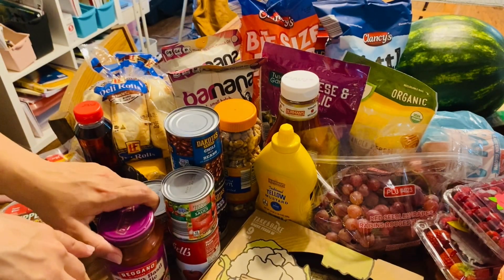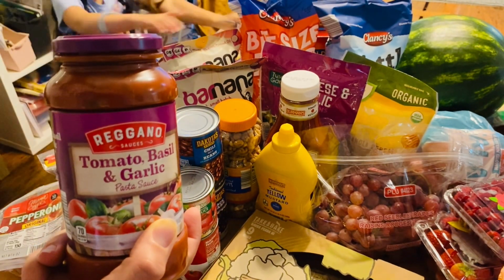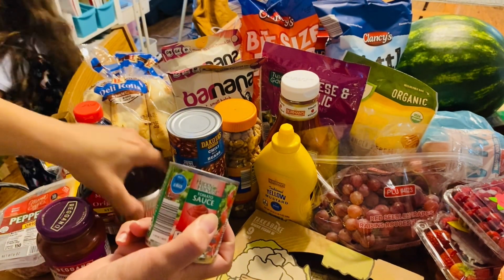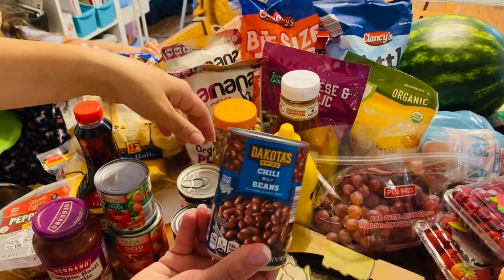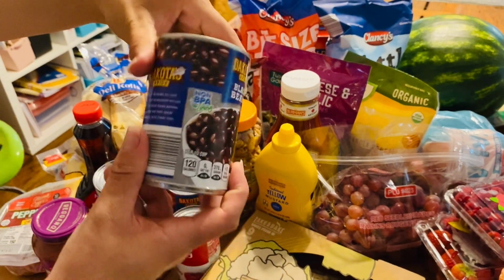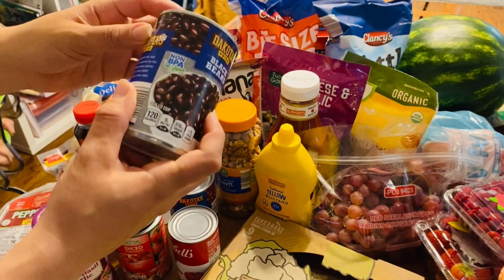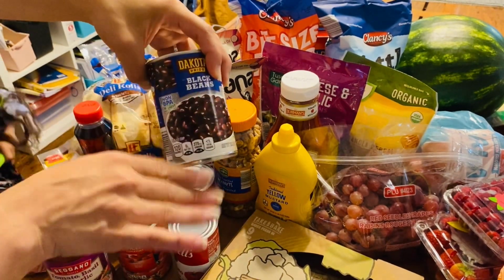Now moving on to our pantry department. Got some pasta sauce because this is what I'm going to be making the meatballs in. Tomato sauce and diced tomatoes along with some chili beans for chili on Sunday. And black beans is always good to have for us. Sometimes if we're having tacos, I might make some black beans along with it with rice to do like a taco bowl. But I just always like to have these.